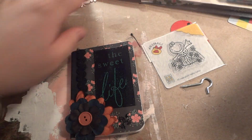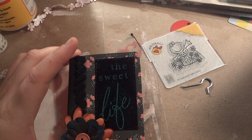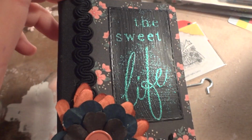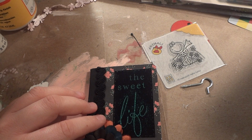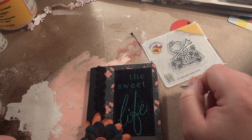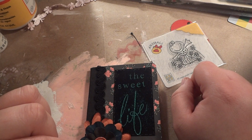But when I went to wipe off the excess glitter, it wiped off the glitter on the rub-on. So I dumped glitter on it again, shook off the excess, and I'm just going to call it a color burst. So there's all the sparkles everywhere. I sprayed hairspray over it to hold the glitter, and then I really wanted to make sure the glitter stayed on there, since this is something that would be handled a lot. And so I went over that with Mod Podge.